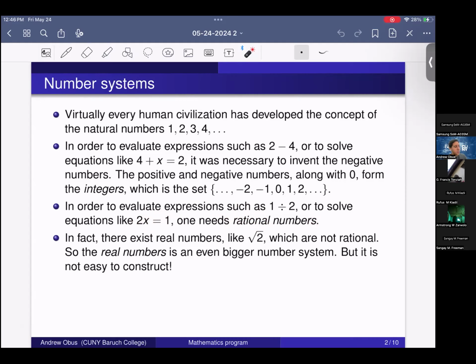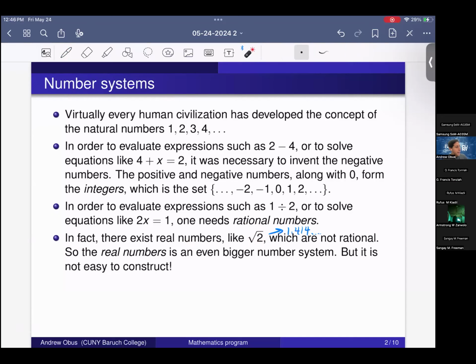Even in ancient Greece, it wasn't clear if every number was a rational number, or are there somehow gaps between rational numbers? But actually, it turns out that not every number is a rational number. So there are real numbers like the square root of 2. And the square root of 2, whatever it is, is not a rational number, right? The square root of 2 is roughly 1.414, etc. But this decimal expansion of the square root of 2 does not terminate. It goes on forever. And it doesn't have a pattern that just keeps repeating itself. So this is what's called an irrational number.